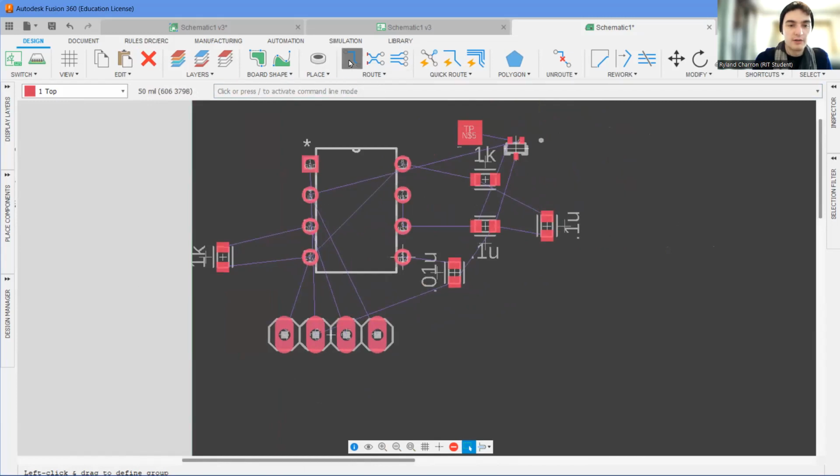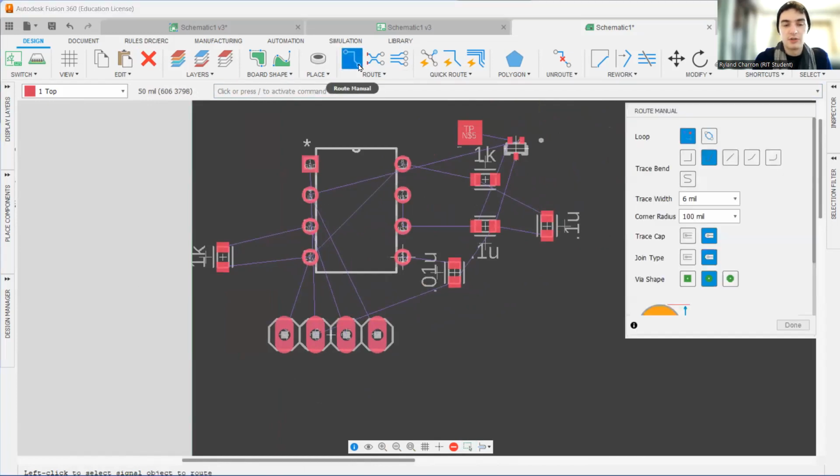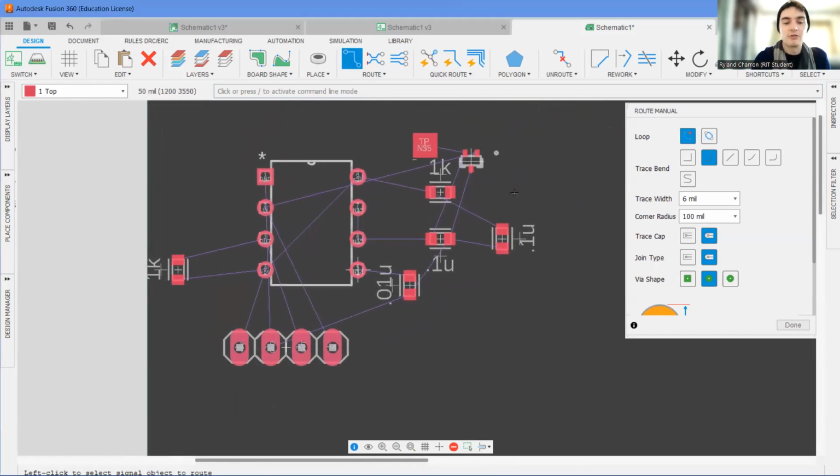And the way we route wires usually is through route manual. So Fusion and most other tools do have an auto router. But I'll be honest, it's not usually super good. And you usually have to go through and reroute a lot of things anyway. Employers are going to be much more impressed if you do have the technical experience of manually routing, because there is some, again, like process rules and design specifications that you want to be looking for. And it's better if you know how to do those manually.